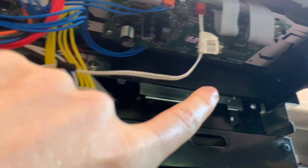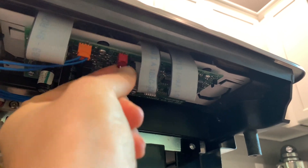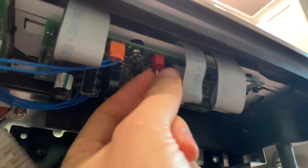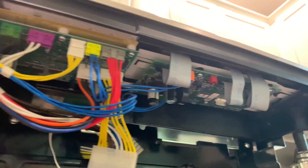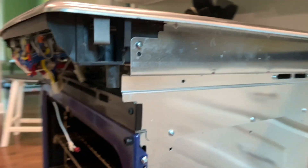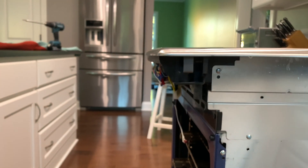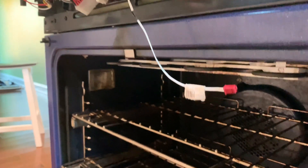Here I'm pointing at this white wire. It leads to a small connector on the circuit board. It's the fifth electrical connection on the front that needs to be removed. There is one more screw toward the front on each side that needs to be removed, and three more screws on the front side. That's a total of five screws that need to be removed, and then the countertop will be almost free.